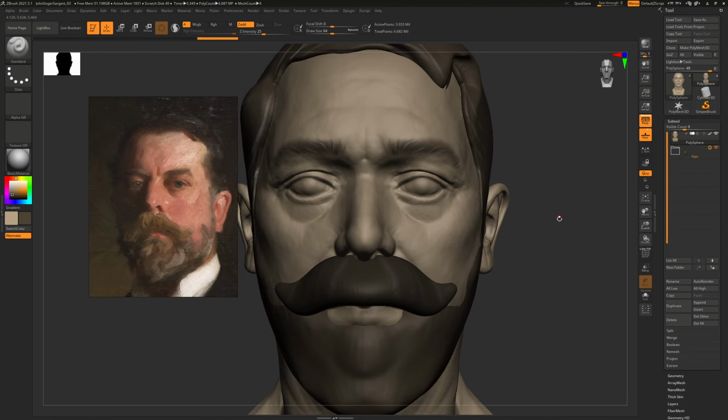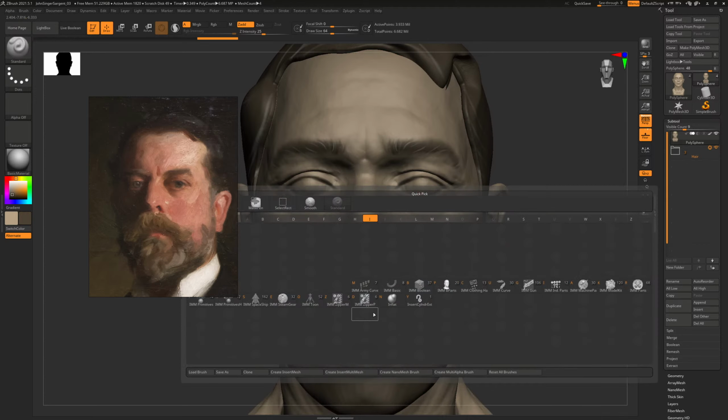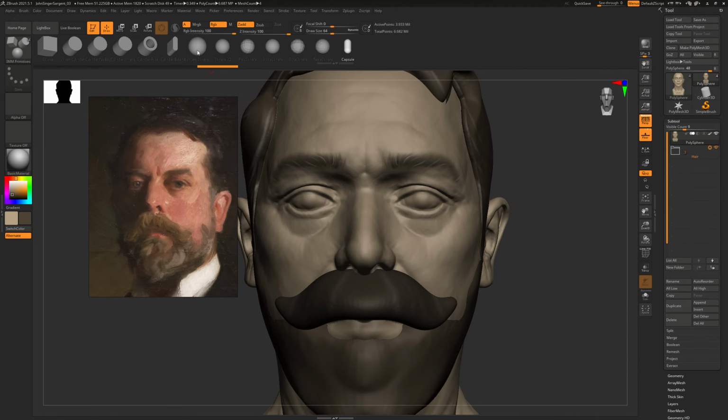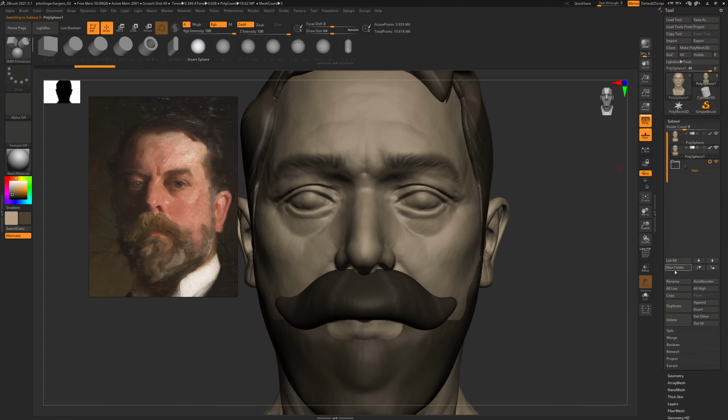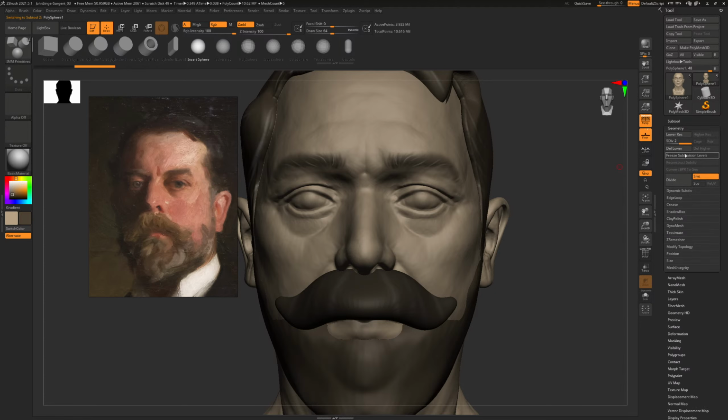So I'm wondering if it's worth getting eyes in there now, rather than after. So let's just get some eyeballs in there. Let's go primitives, insert a sphere. Oh, there's subdivisions on that. Okay. Duplicate. I know you can do free subdivisions, but I don't like doing that.